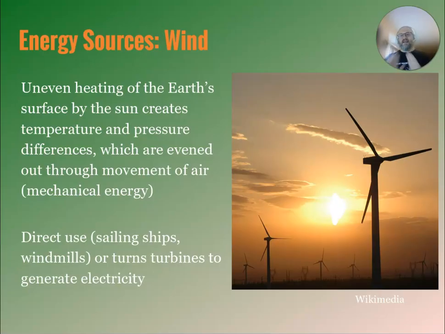But then our planet is surrounded by an envelope of fluid, our atmosphere, and so that atmosphere will move to try to even that out. So the uneven heating of the Earth creates movement in our atmosphere, creates this wind, and so then we can stick something into that wind to capture that energy. We can have the kinetic energy of that moving wind turn a windmill, and then that can produce energy in a form that we can use.